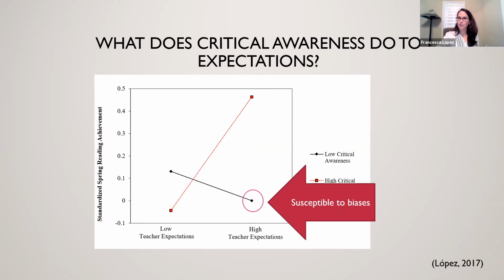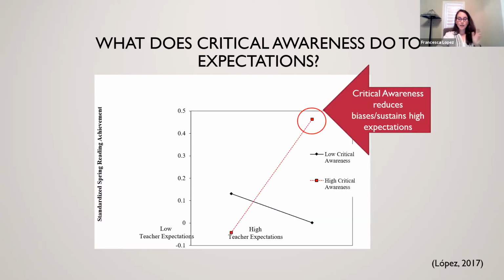They had high expectations. And if we look to other research, we know that when they don't have this key knowledge, few teachers develop it, right? They are susceptible to the deficit beliefs that we are all inundated with, right? And so this prevents them from sustaining the high expectations that they had at the beginning. In contrast, when teachers have this deep knowledge and high expectations, we see that students do phenomenally well in the course of just a year, right?